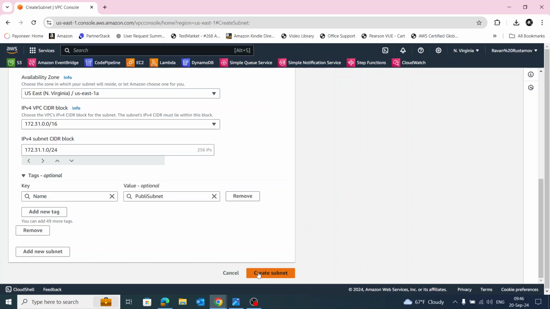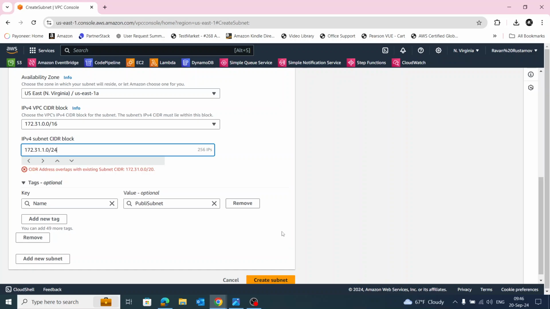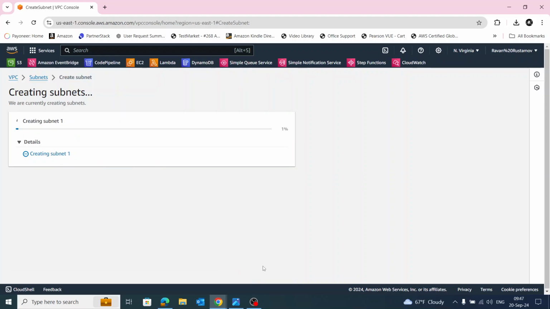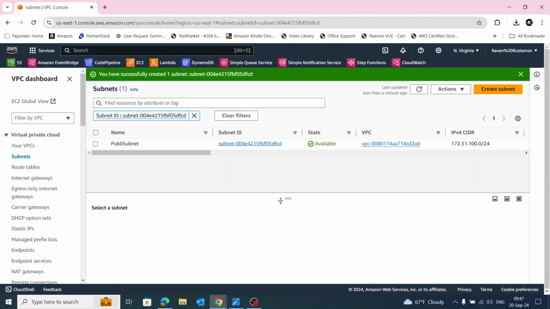And create subnet. Sorry. Oh, this is an overlap. Now it's ready.